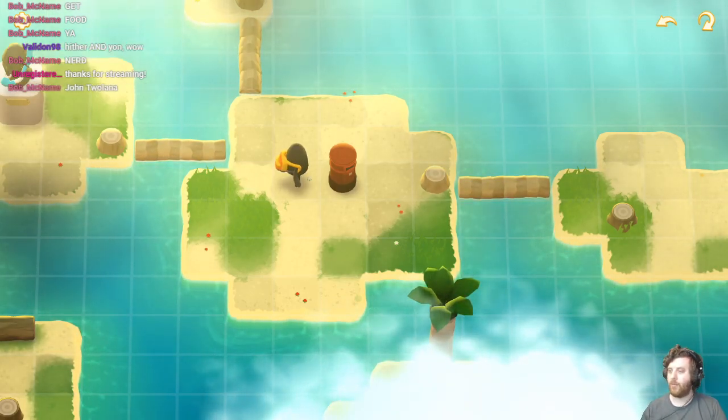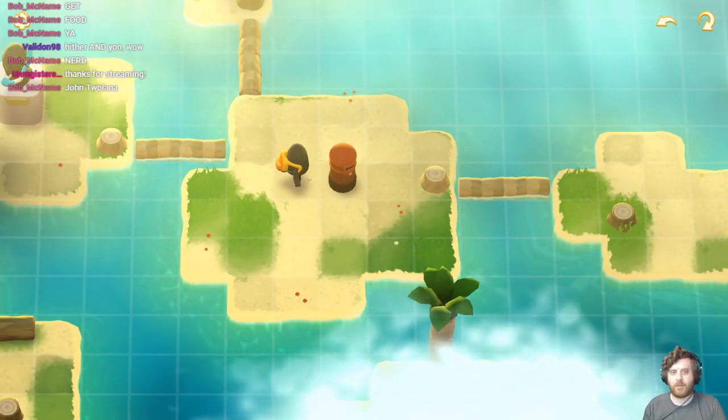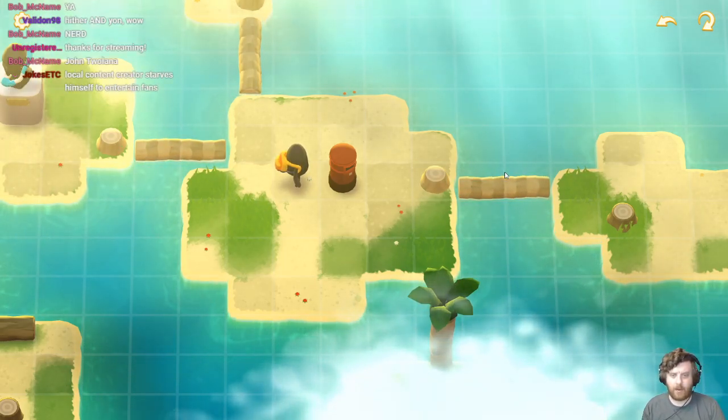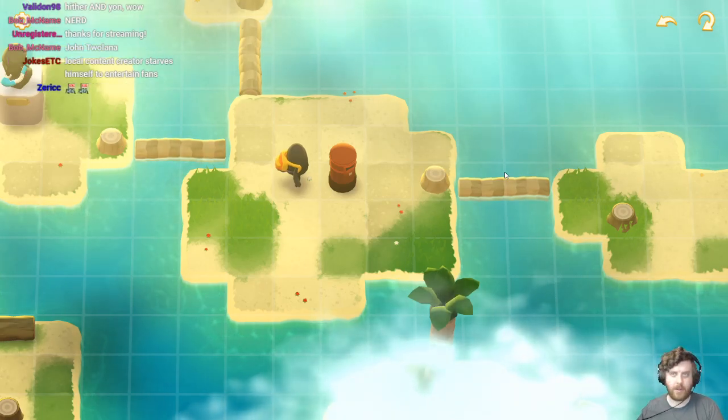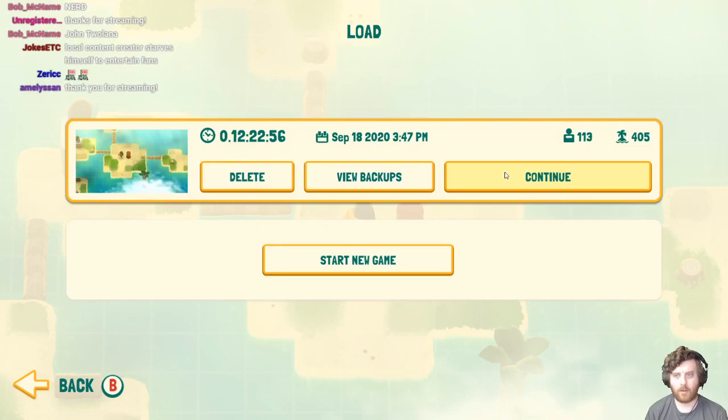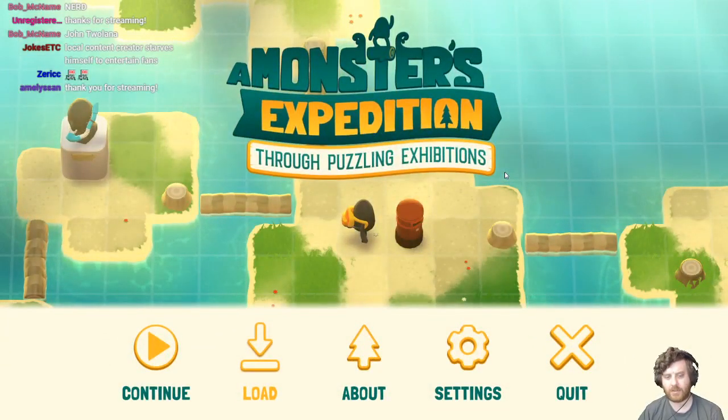Thank you for hanging out with me for what turned out to be an extremely productive session. Not only did we actually get credits, but we knocked out probably like 100 puzzles, right? A little more, 106. We got 106 islands today.